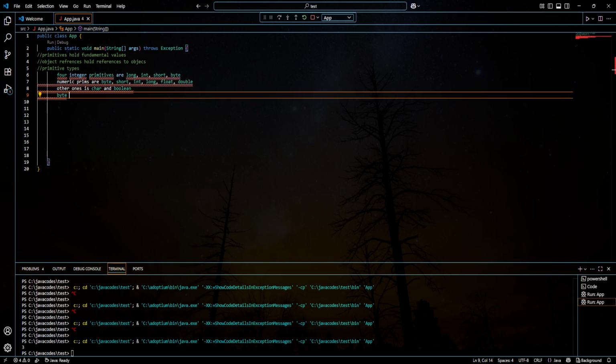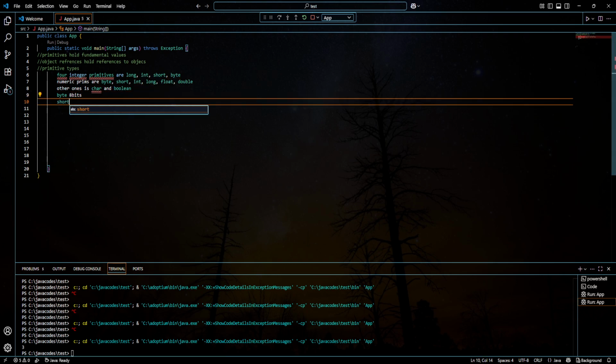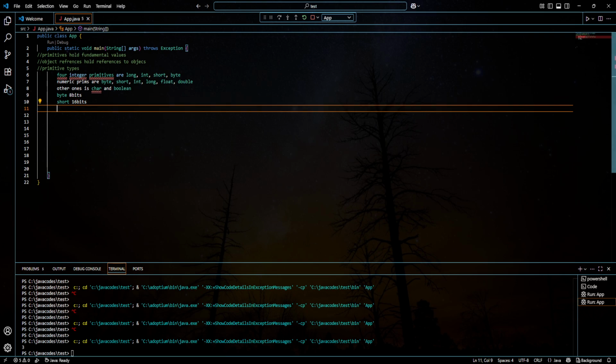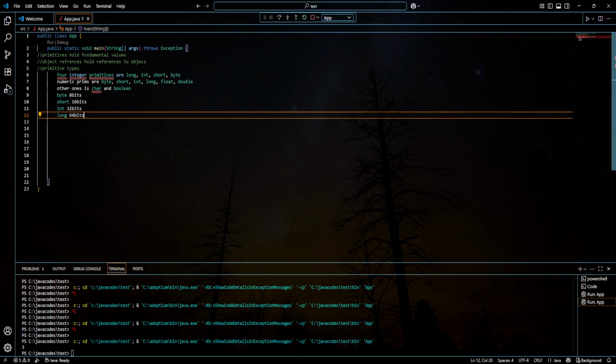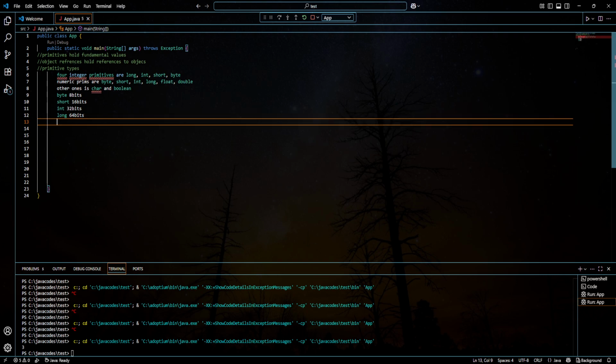So byte, 8 bits, short, 16 bits, int, 32 bits, long, 64 bits. So these are the four integer primitives, so they're integers. And moving on to float, 32-bit, and double, 64 bits.